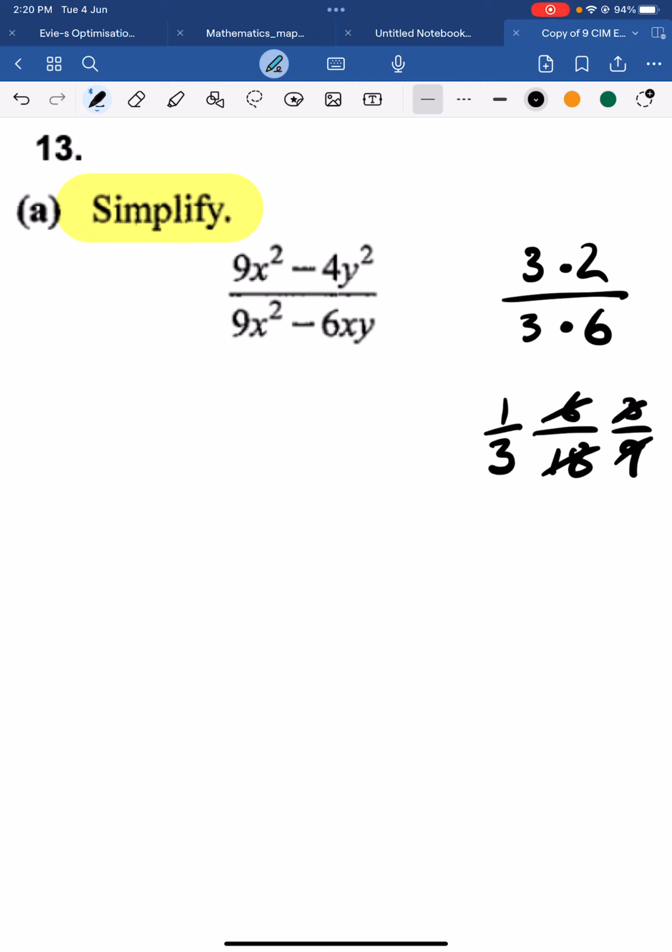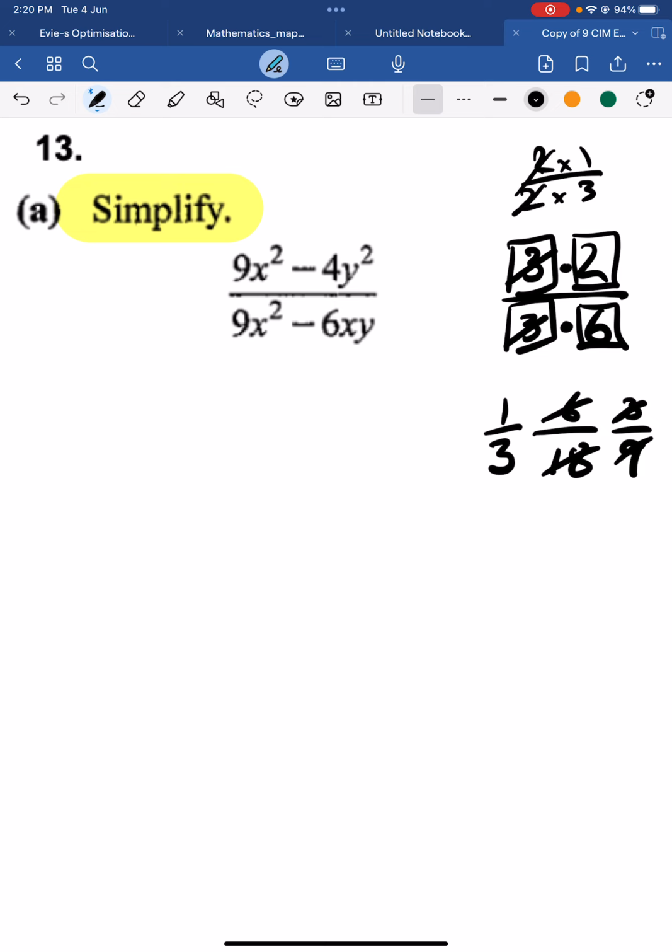Well, look, we can cancel common factors. So on the original, times by 3, divide by 3. 3 is a factor on the top, 2 is a factor on the top as well, right? So we can cancel common factors. And then we've got a 2 and a 6, which is now a 2 times 1, and this is a 3 times 2, and the idea is we cancel common factors. A factor is something that's multiplied.